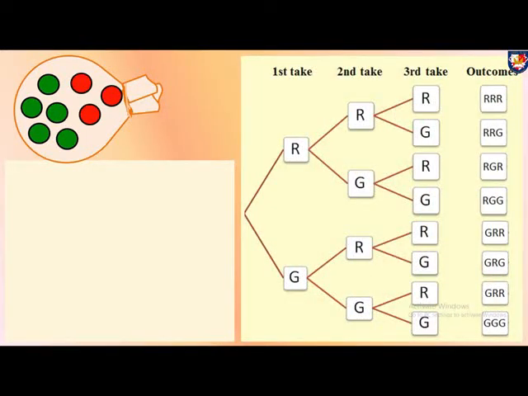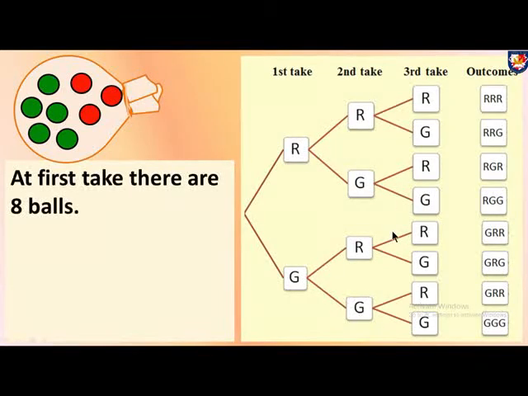This is the tree diagram and outcomes that represent the case, but in this tree diagram, we're missing each probability. So, at the first step, there are 8 balls, so we're going to fill in the probability here. The probability of getting red is 3 per 8 because there are 3 red balls out of 8 balls in the bag. So you write 3 per 8 here.